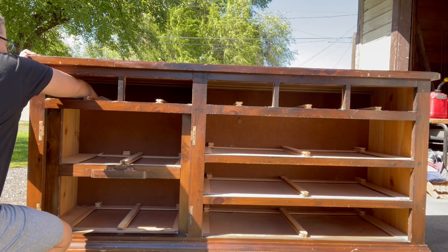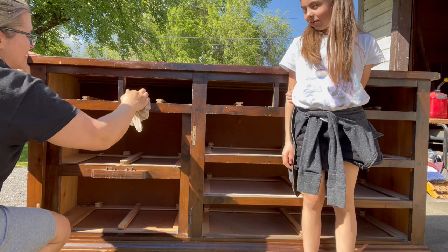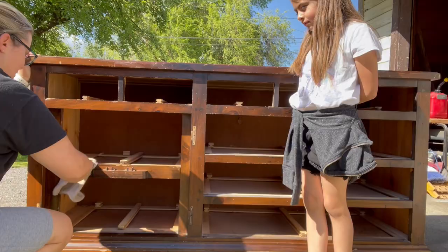My daughter asked if she could come on and say hi to everybody. So that's Ellie. She's a great little helper. She loves to help work on these big projects.